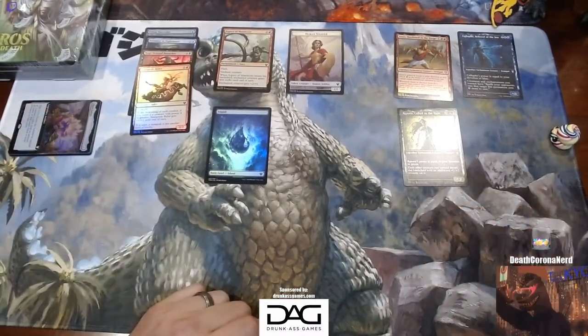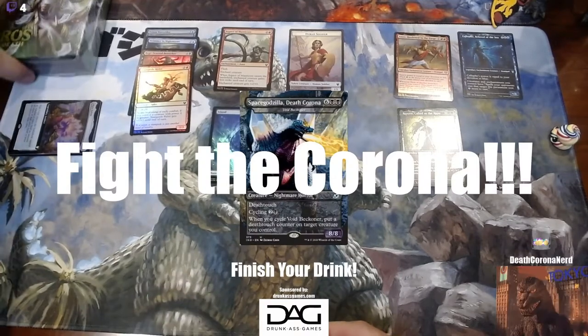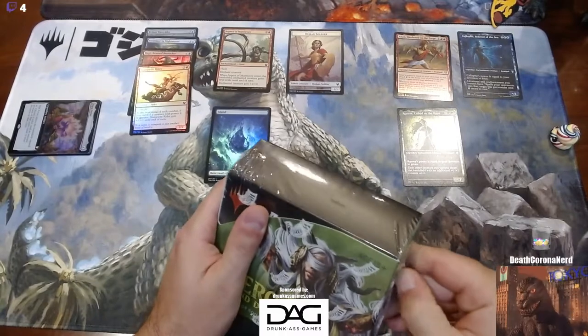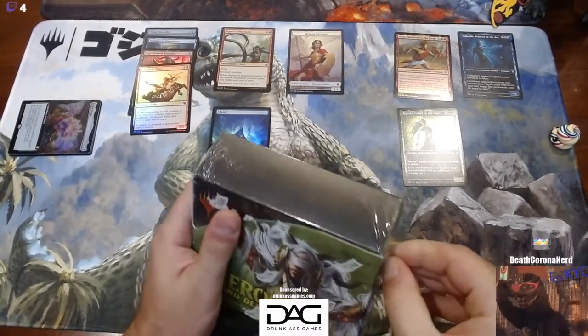We're done. This new Godzilla is unfriendly and is going to destroy your country. That's what we're doing. We're fighting the corona. Gotta fight the corona.